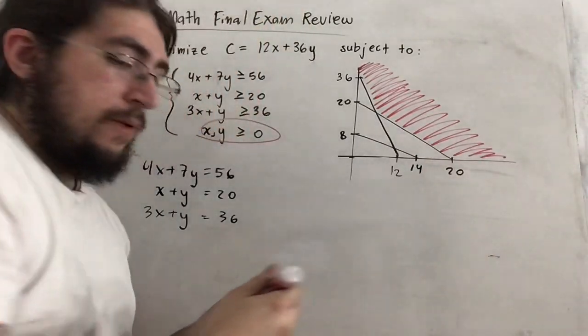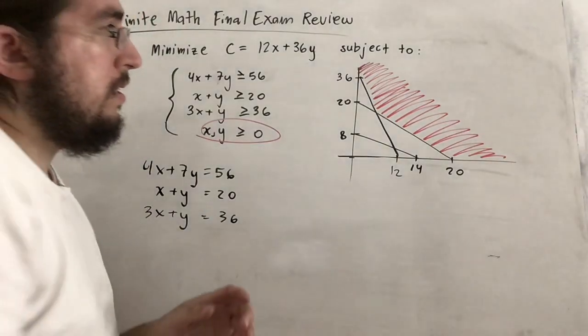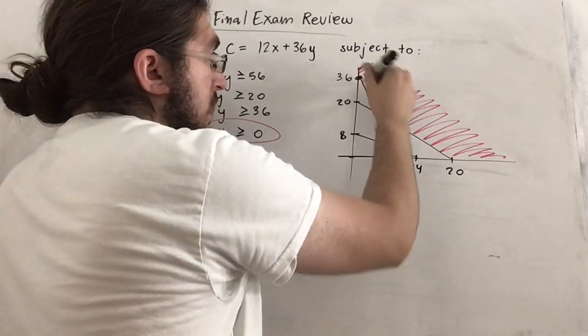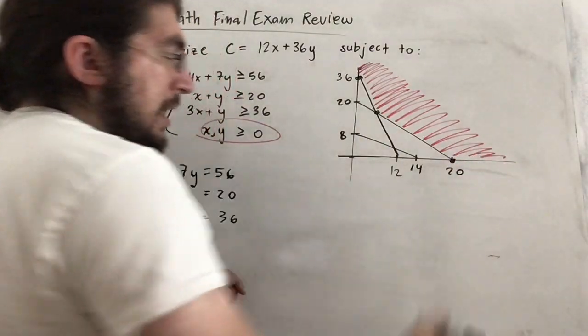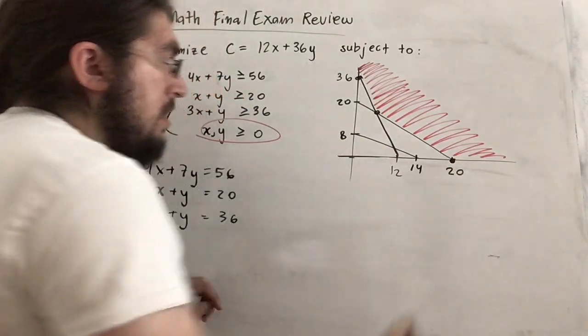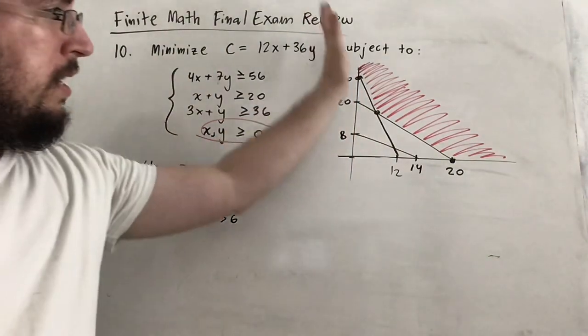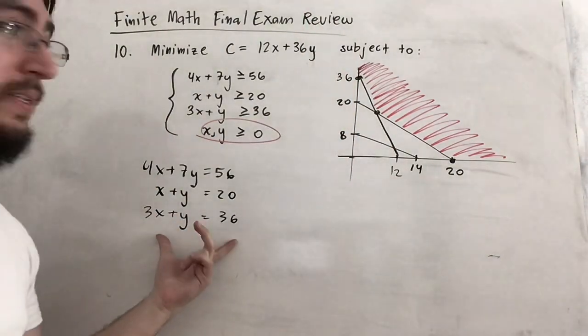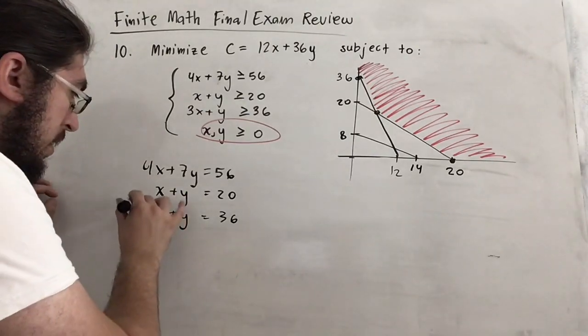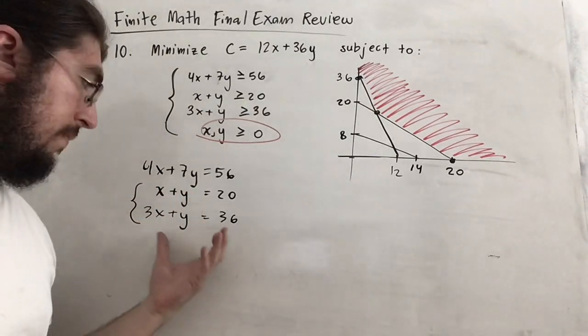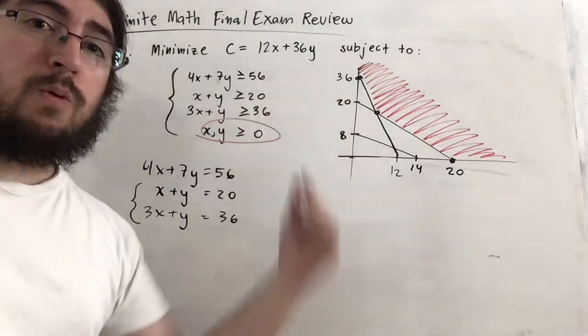So it's not a finite region, it's an infinite region as it turns out. And there are only 3 corner points to this region: (0, 36), whatever that point is, and (20, 0). Now this point is where the line we just graphed and the line x plus y equals 20 intersect. So we can solve the system of equations to find where they intersect.